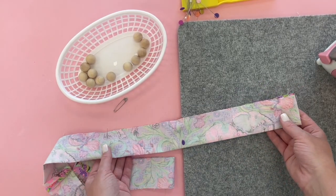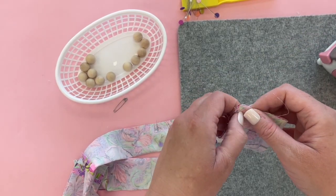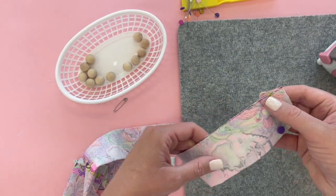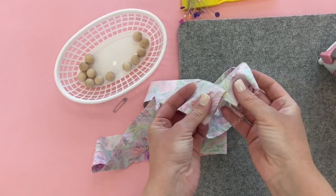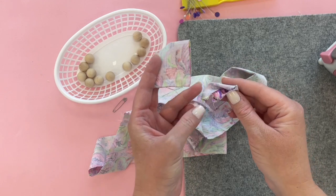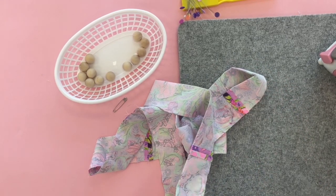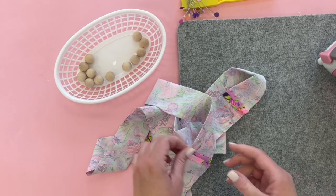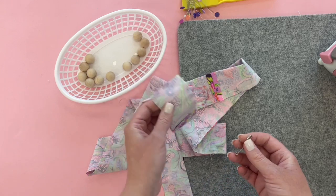Once you've pressed and pinned that whole length, we're gonna sew this up on the side where the raw edges are, 3/8 inch from the raw edges. Leave both of those short ends open when you sew the side. And now we have a really long tube. You do not have to clip the seam allowance on this project because we want it to be a little bulky for the effect of the bead and knot necklace.